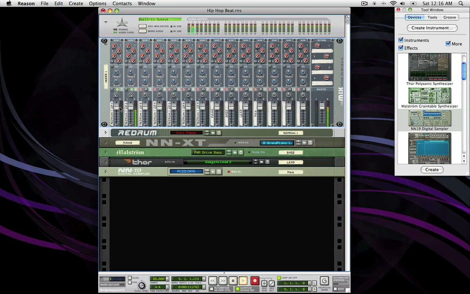So bring the master down here. Okay, now you don't want to gain this up too much because you want to leave headroom for your inserts when you bring it into a DAW.